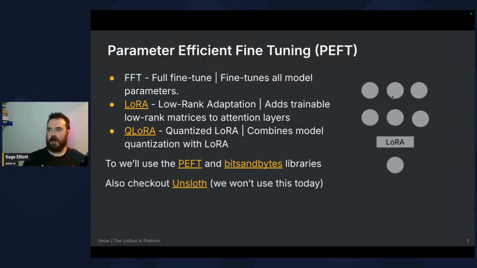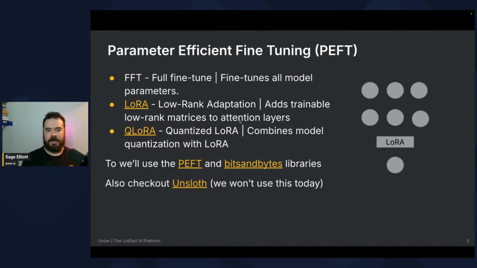So you often have millions, hundreds of millions, or billions of parameters for these large language models. You load that into your GPU memory, and then when you're training, you update all the weights in your neural network. This can be really computationally expensive, but it often has the best results for fine tuning.